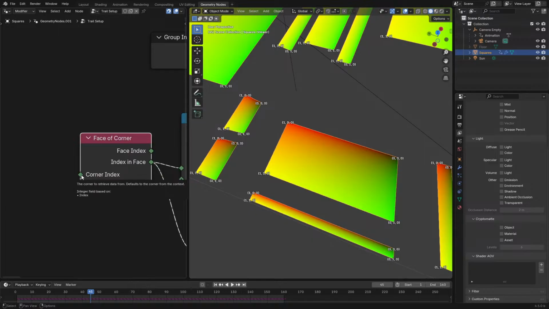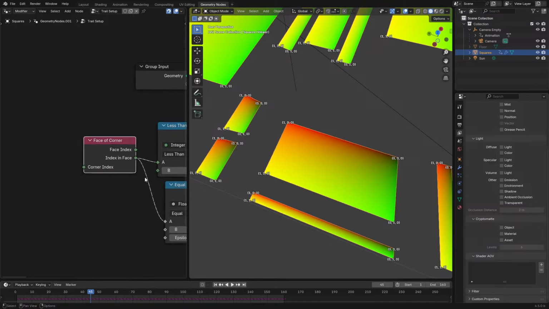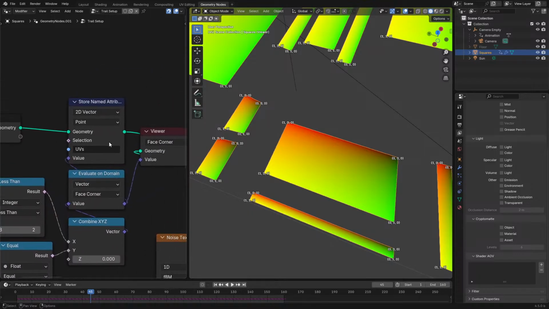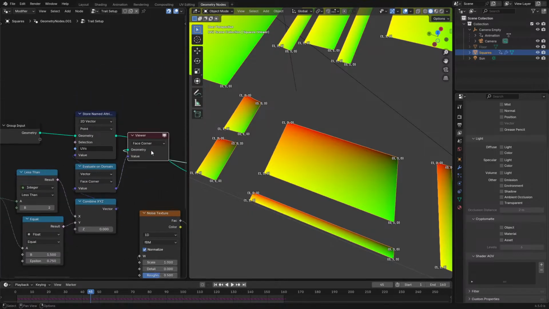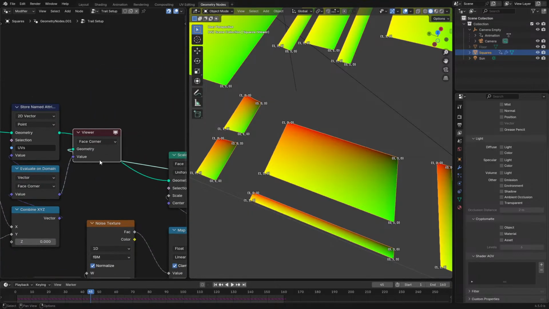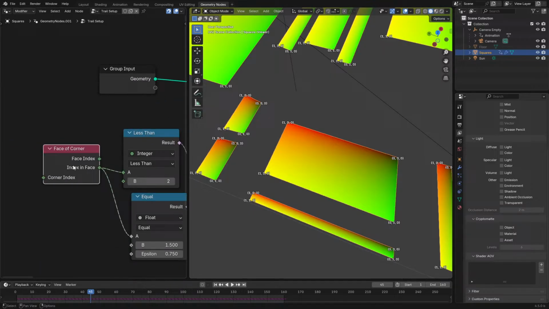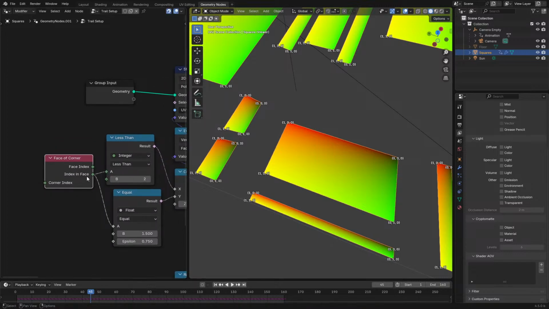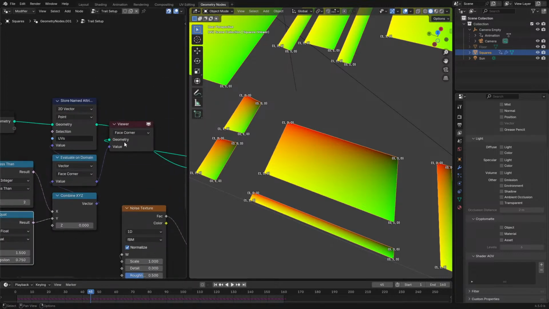It's on the face corner domain, and then it gets converted to a point just so that it gets propagated when we do all the other stuff. But yeah, the topology nodes are very useful, but they do take a little bit to wrap your head around. So look at the manual if you're ever confused.